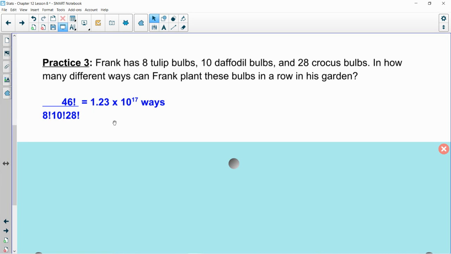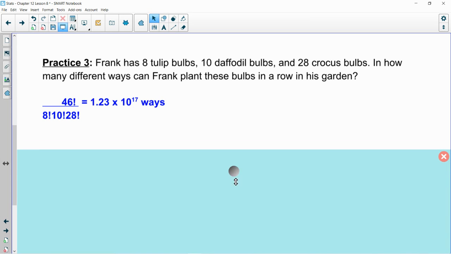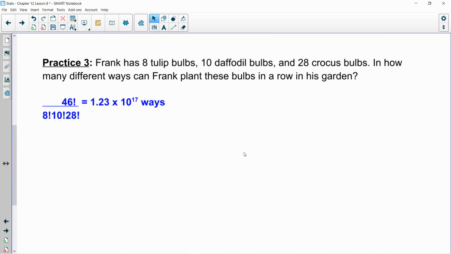Now, when you get your calculator result, it has a little E. If you put this in your calculator, and some of you may be doing this right now, you're going to see 1.23 with a few more decimal places after it, then a capital E and a 17. Remember, that's your scientific notation. Anything that comes after the E is the exponent for the number 10. And with scientific notation, we always round to 2 decimal places in this class, unless told otherwise. So we go 1.23 times 10 to the 17th power. So, Frank, go nuts, buddy, with your bulbs.